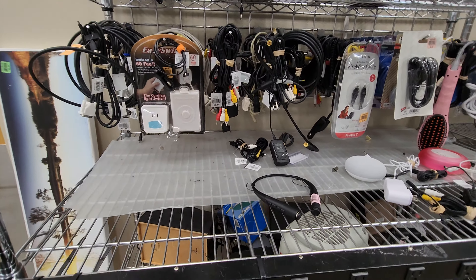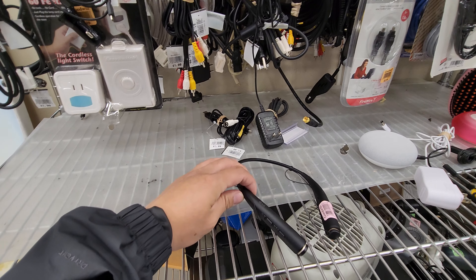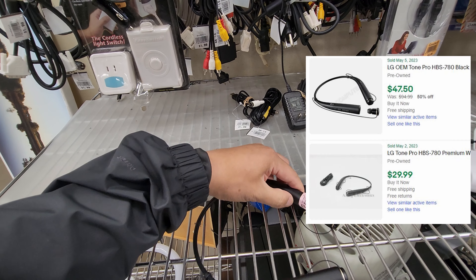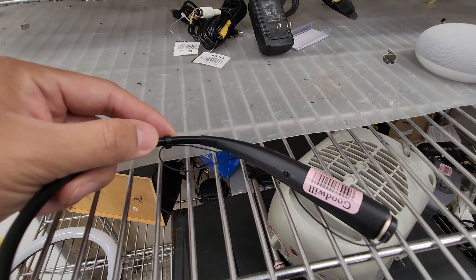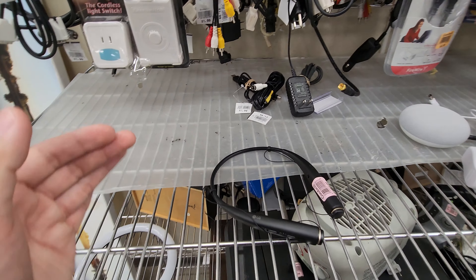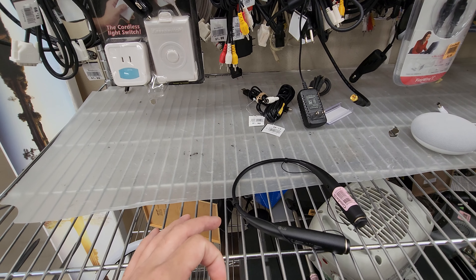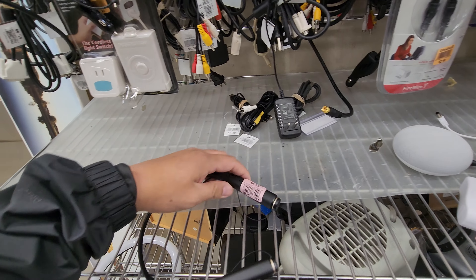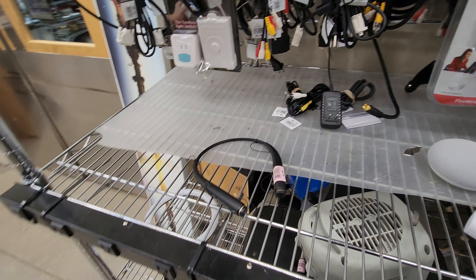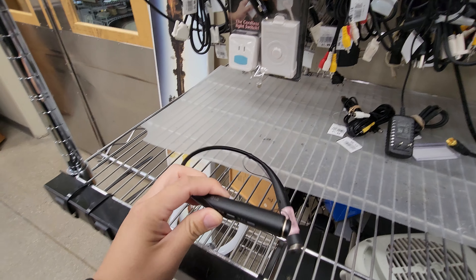This has been an awesome stop at this Goodwill. Found something else - a wireless LG Bluetooth headset. I turned it on and it lights up. I was able to connect it to my phone and heard sound coming out, so it seems to be working fine. I'm always sketched out by technology at Goodwill - why would someone donate this? But at $2.99 it's not too crazy a risk, and it's going for around $20-$30 on eBay.